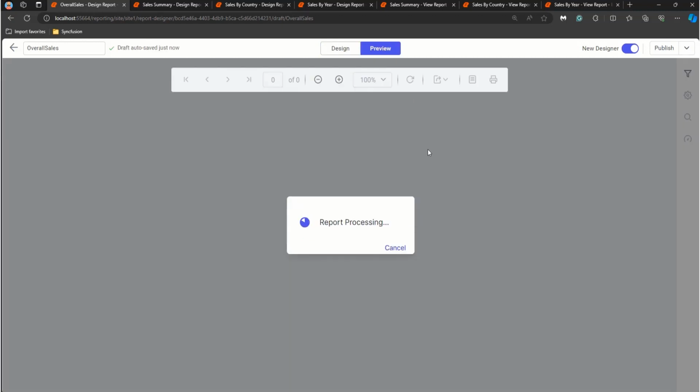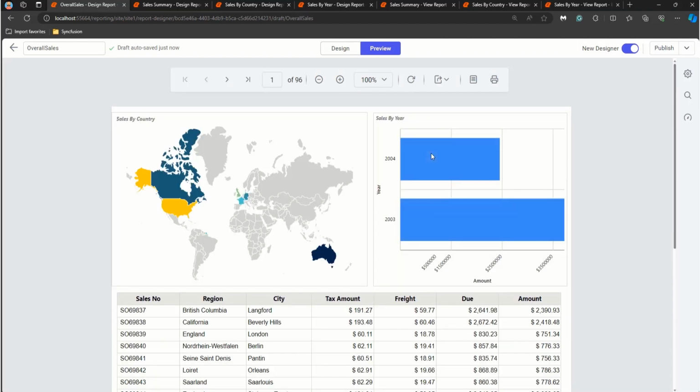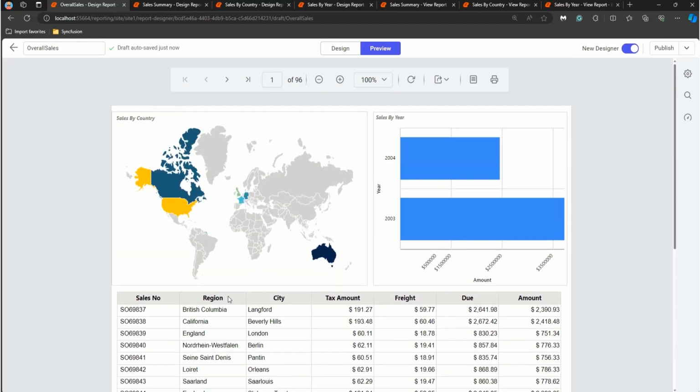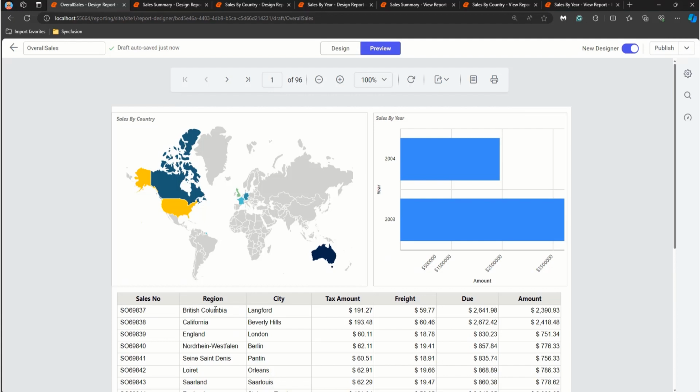Now the report is processing in the report viewer. We can see our sales by country map, sales by year chart, sales summary tables have been rendered in the newly created report. Now let's publish our overall sales report into our server.